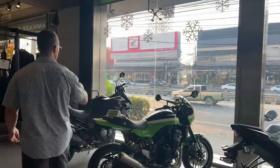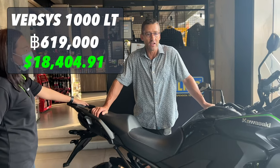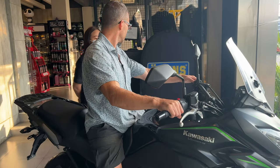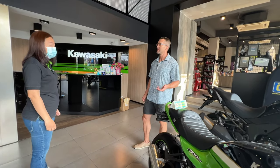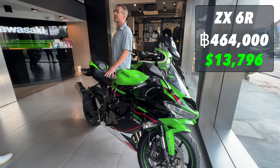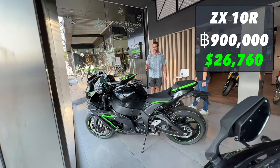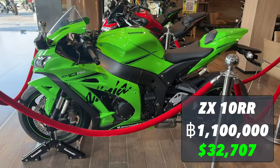How much again? 619,000 baht. It's got 115 horsepower. You could ride to Chiang Mai on this one — comfortable. That's the cruise control here. Oh nice — 100,000 baht discount. Why is that? Special. How much for the ZX6R? 464,000 baht. 859,000 for the ZX10, and 900,000 for this one — it's a special edition ZX10. And then the RR is 1.1 million.